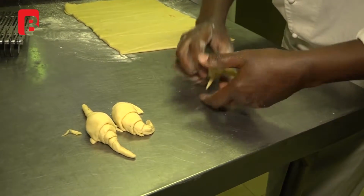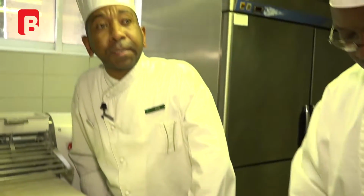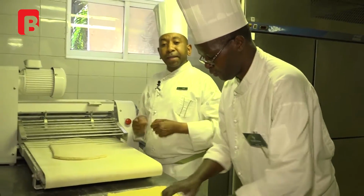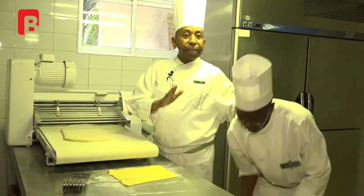There we have him going again. In bakery, one has to be very careful about oven temperature control. These are things we need to check on. All ovens are not the same, despite being produced maybe by the same company, each and every oven is different. You might find the same make of ovens, but the temperature control and the circulation could be different. So you have to understand your oven very well, as is the case with Mr. Munguti here. He knows that oven so well that he understands exactly what he needs to do, whether to add any minutes or to extend the duration of a product in the oven.